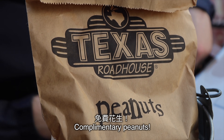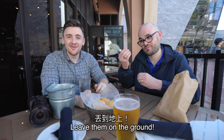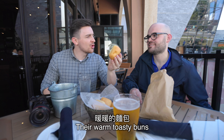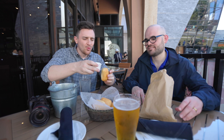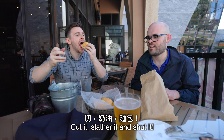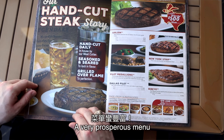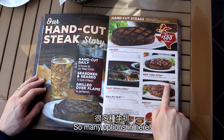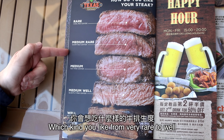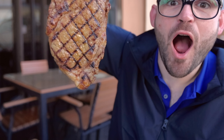Their main specialty — complimentary peanuts! Once you're done, you don't leave them on the table; you just toss them on the ground, and it's totally acceptable in a restaurant like this. These are one of my favorite things — sometimes even better than the steak! Warm, toasty buns with — what is the sauce? Honey and cinnamon sugar butter. Oh my god, you slather it on and it melts. A very prosperous menu — so many options. Rich, luscious steaks from very rare to medium well done.